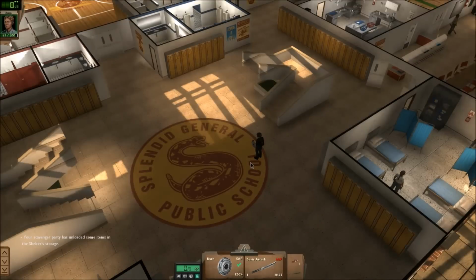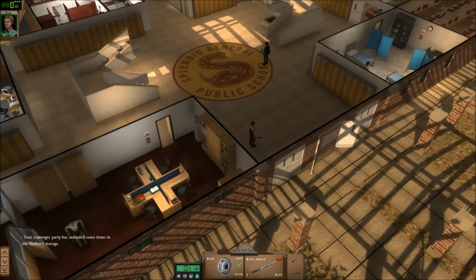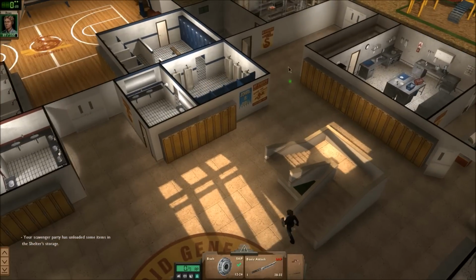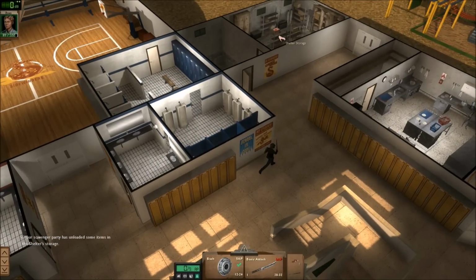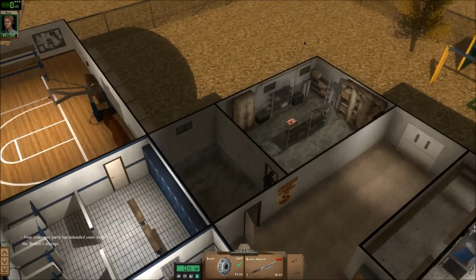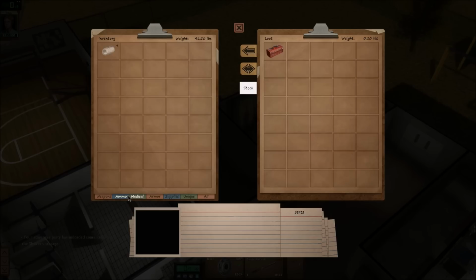Okay, and here we are back at our shelter. We did not do too much exploring of the shelter in episode 1. Wanted to get right out there and right into the action. I do know that he mentioned a shelter storage, which is actually here. And if you've noticed, a lot of our items have actually disappeared from inventory. We had a large amount of food and other supplies.